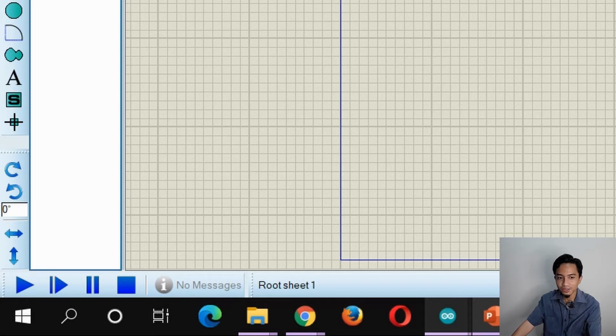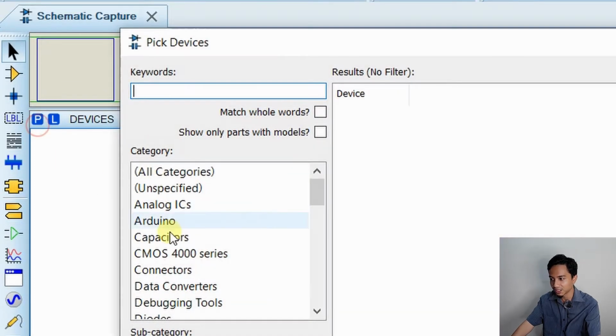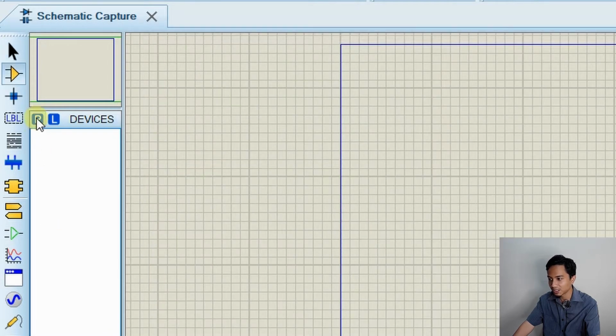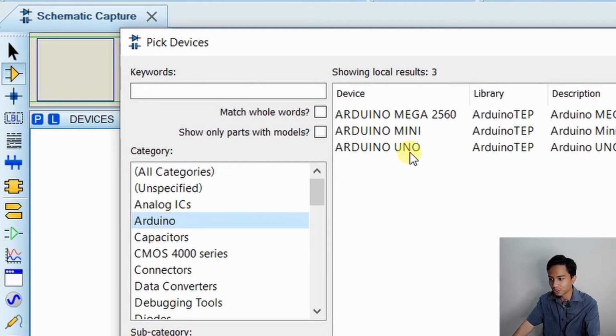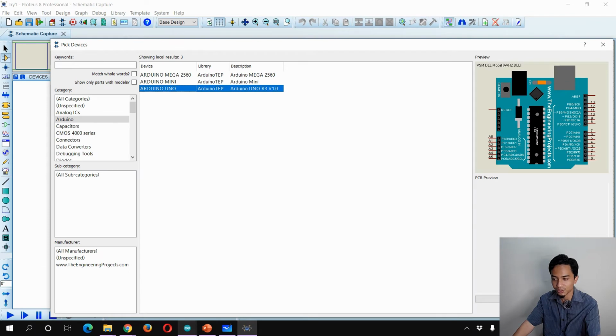But if you have used Proteus before, you can directly jump to where we do the first circuit. Since there is nothing here, we can find parts in our library by clicking this button. You can find parts here, pick device, which is Arduino. We choose Arduino UNO. If you can't find the Arduino library here, it means you have not installed your library correctly.